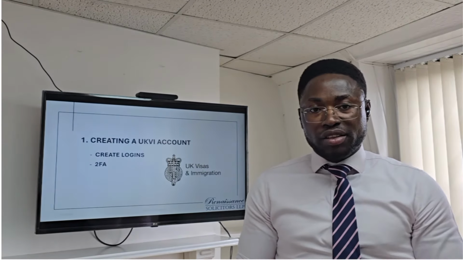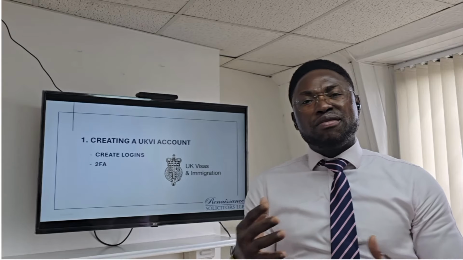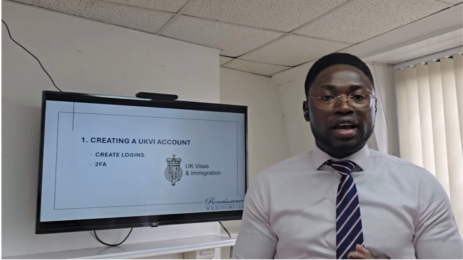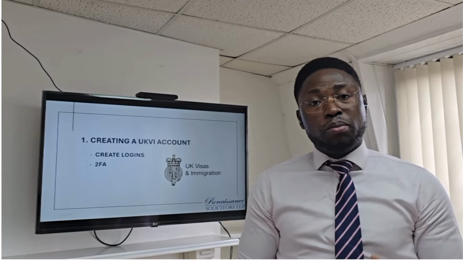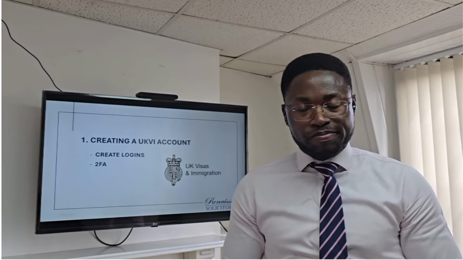But guess what? That's not the end of it. Having done that, you have to verify, because like every other government infrastructure, to make it safer online, they've created a 2FA, two-factor authentication. So it means you have to verify using a telephone or an email address.